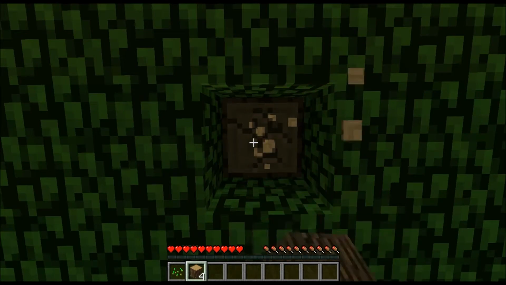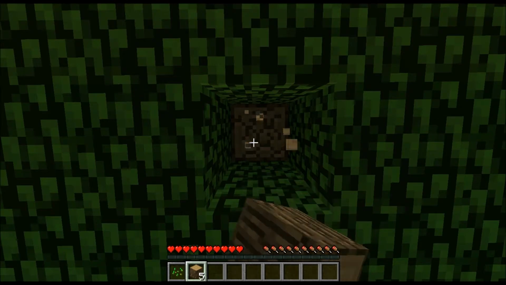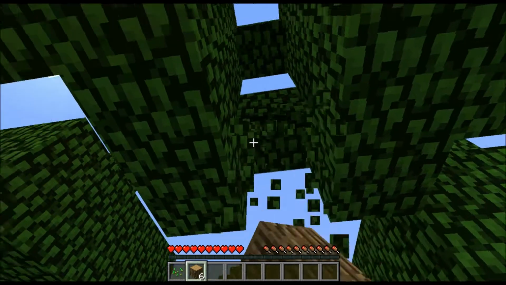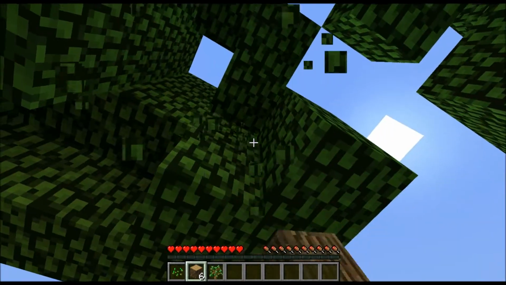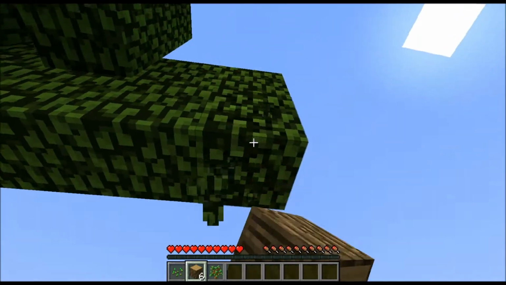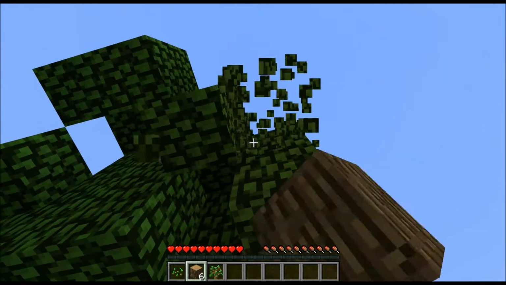Now, this is an oak tree. There's also different types of trees. There's spruce, there's birch, there's jungle wood, and each one drops saplings, which allow you to plant more trees. When you break the leaves, you have a chance of saplings falling down. Oak produces a lot of saplings, whereas jungle wood doesn't really produce a lot, so it takes more work to get saplings from jungle.